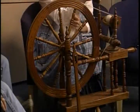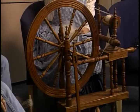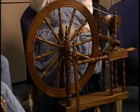Okay, my first question - this is a replica, right? Janet Larson, is this a replica or is this something that's very old? This is a replica. This one was made in 1984 by a gentleman in Loretta, Wisconsin. Are they usually this ornate? It's beautiful. A lot of them are bigger and prettier. We have some up in the spinning and weaving shop at Hope Center that are just great big walking wheels - you turn them and you stand next to them. They're the ones with the big spike on them, so when people say where does Cinderella prick her finger, it's not this style spinning wheel. It's the great big ones.